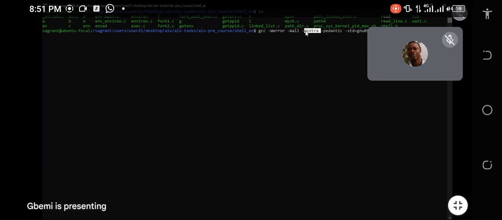This one means you're going to consider all warnings. This one means if there's any error in your code, no matter how small, it's going to bring it out. But if you just use gcc, gcc will just compile alone. gcc will not check for these. Do you understand? Hello? I get you. I'm muted. Alright, so just try to Google more and learn more about it.